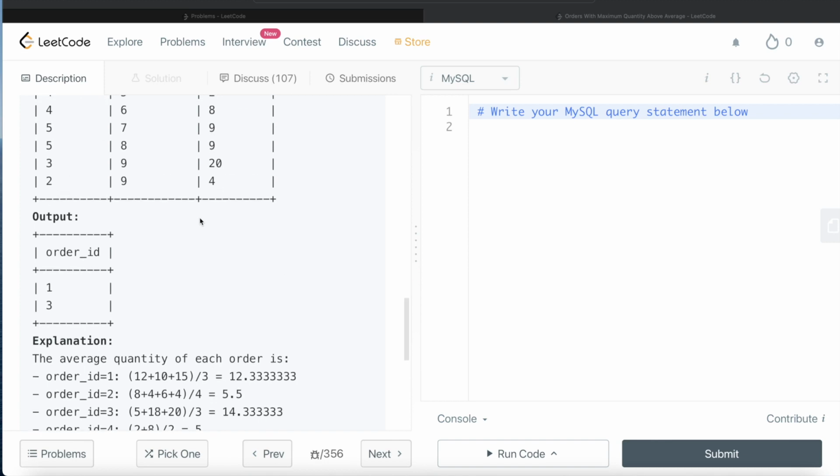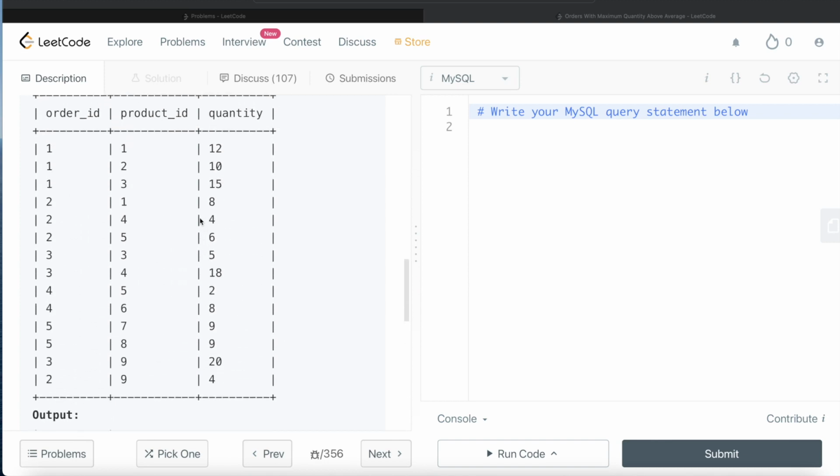So to do this, what we can do is firstly group by order ID and try to calculate the maximum quantity and the average quantity. So let's go ahead with this. This is just the first step.